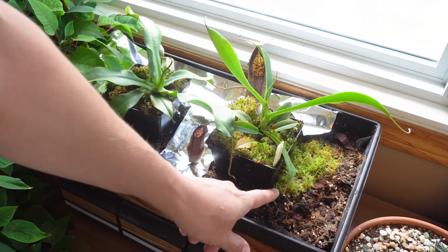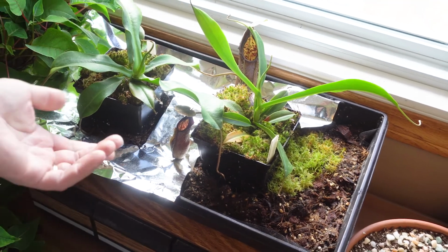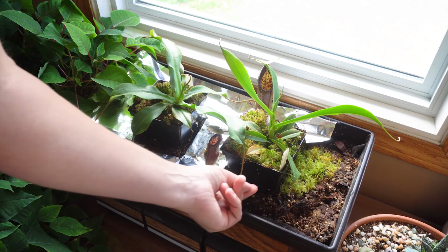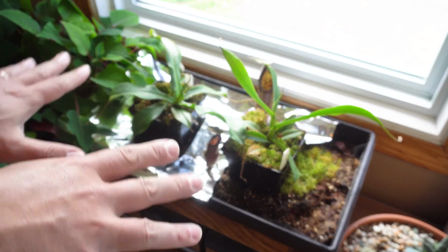As you see, even the live sphagnum that was on the top stayed moist, green, alive. So my plan worked just fine. It's kind of humid, moist, but most of the water is gone now, which is good. I keep it this way normally.